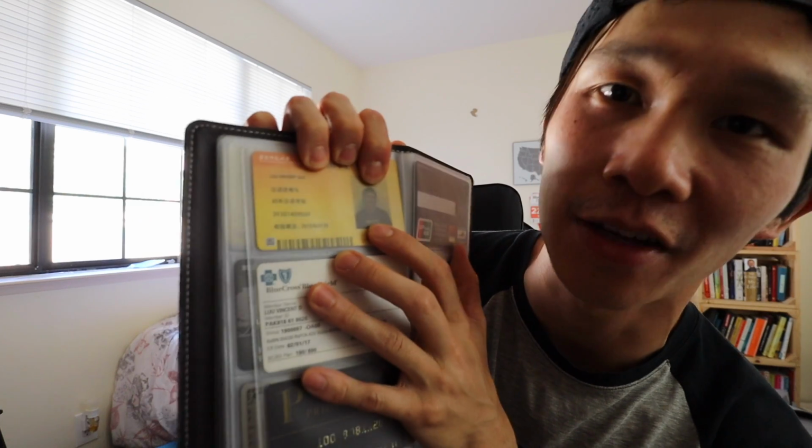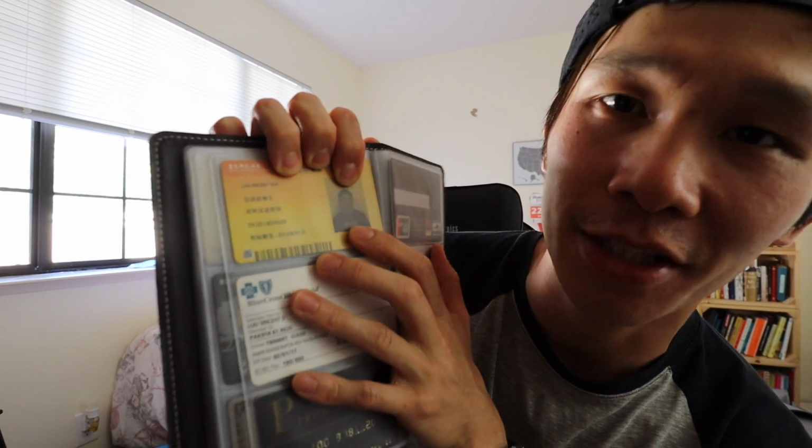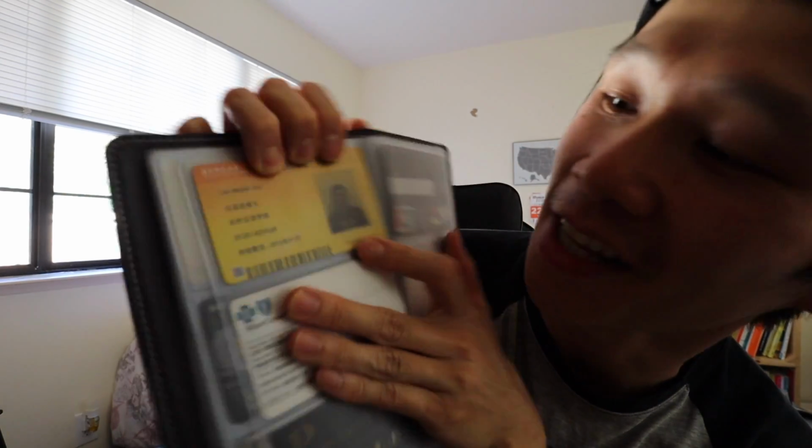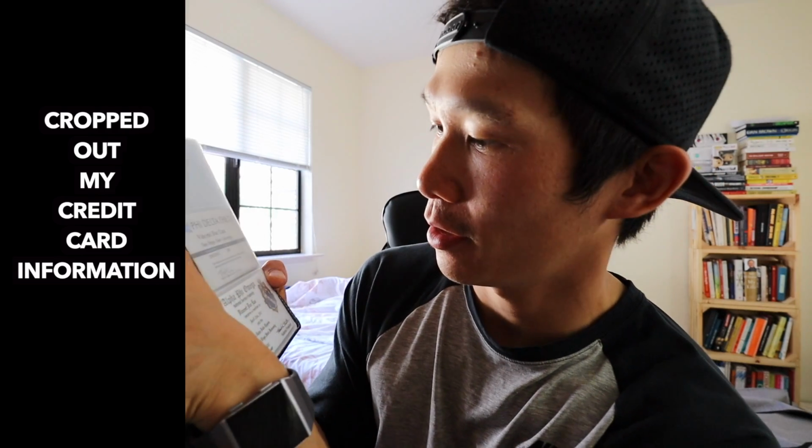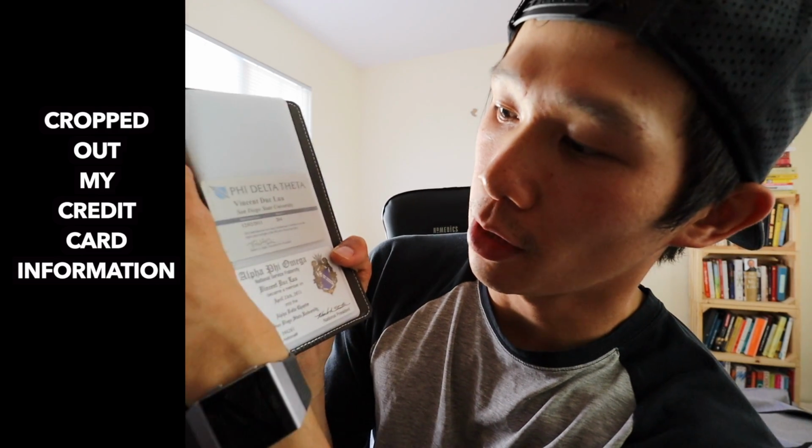Some of the other cards in here, like, look, this is when I went to study in Shanghai. This was chubby Vince, like 165 pounds. I don't know if you can see that picture or not, but that's funny. And then I have my priority pass card in here, my global entry, my Venmo. Also, if you didn't know, I am a brother of Phi Delta Theta fraternity, and I am also a brother of Alpha Phi Omega National Service fraternity as well, just in case you were wondering.